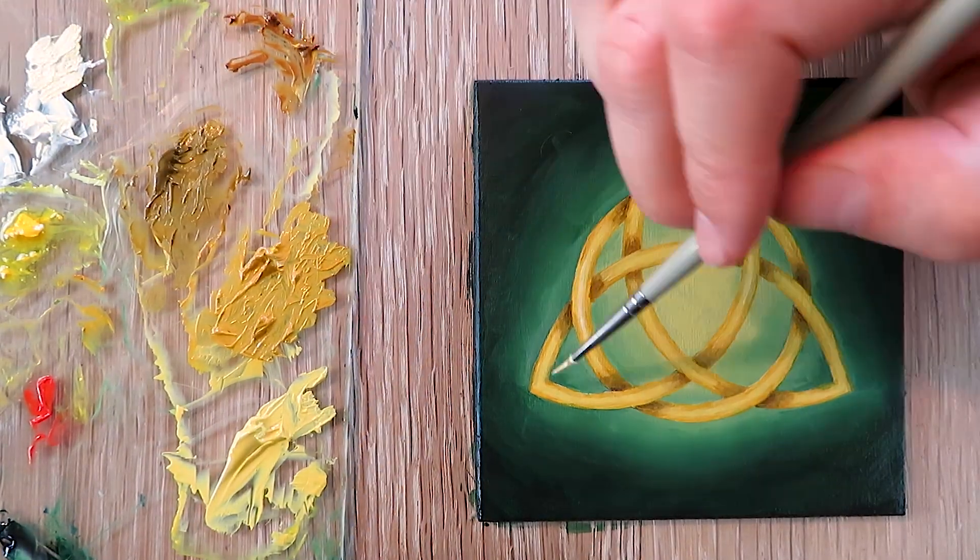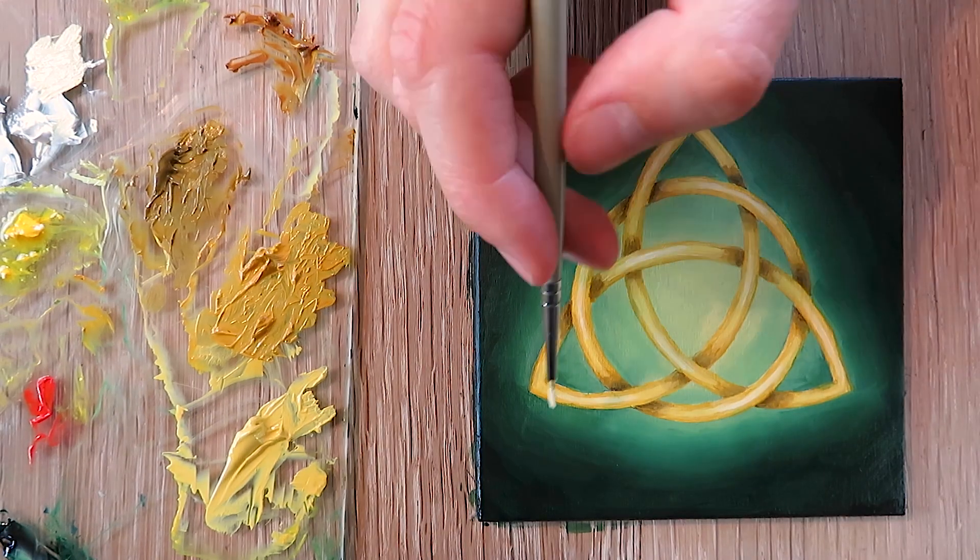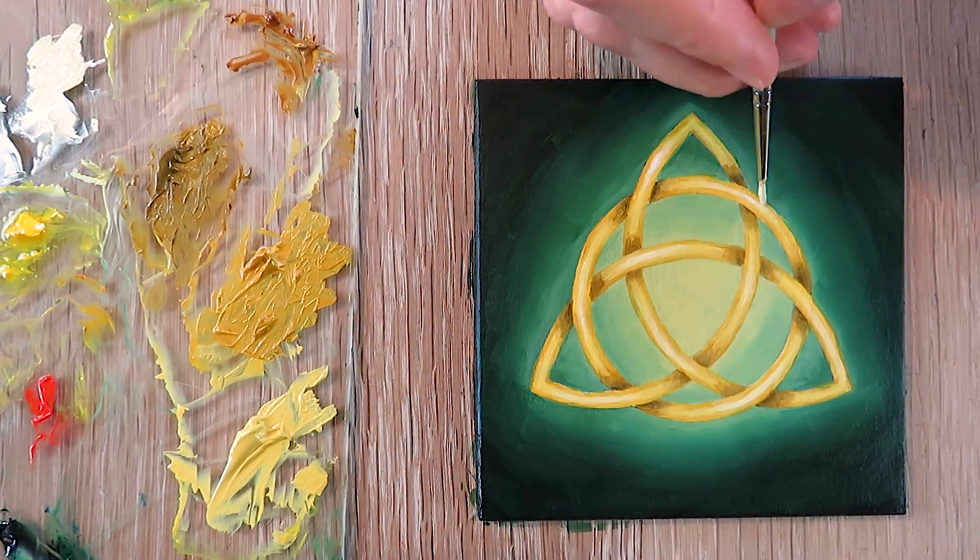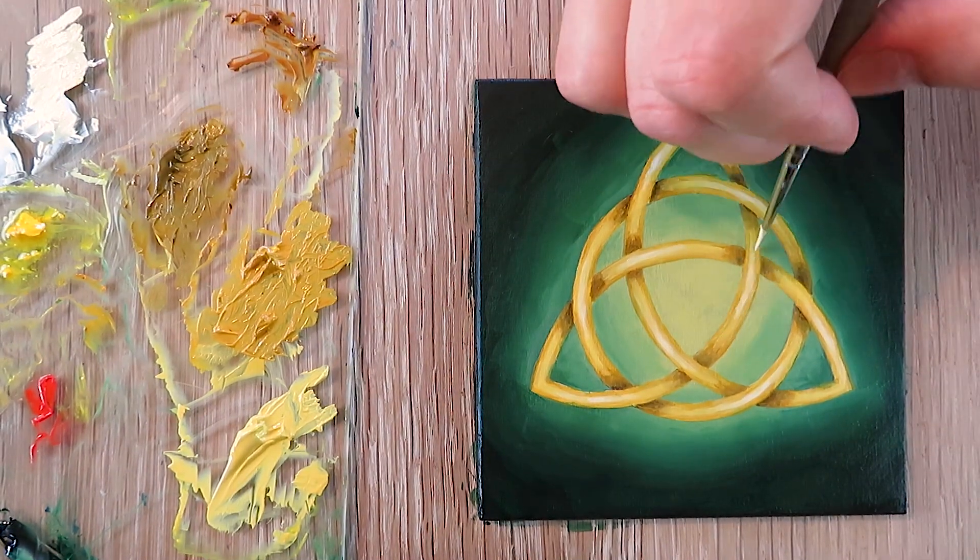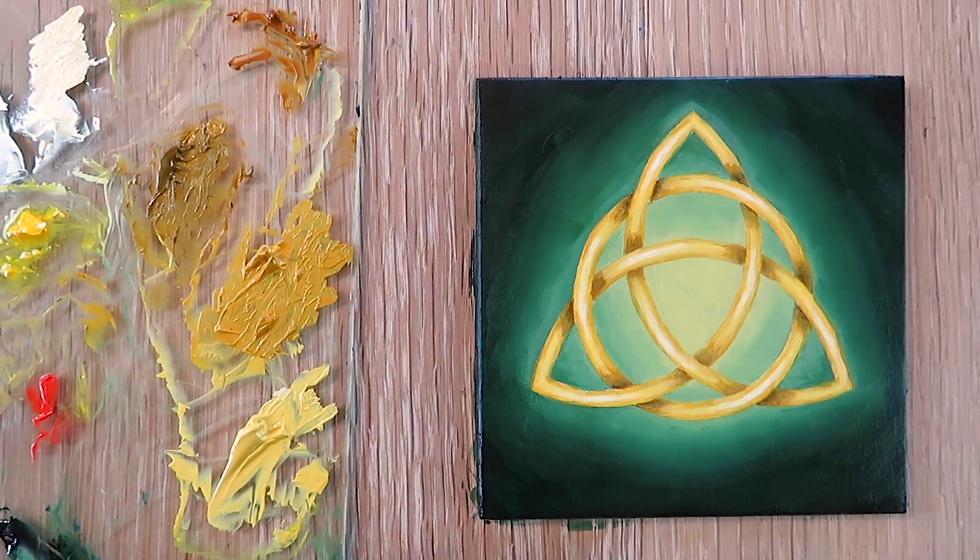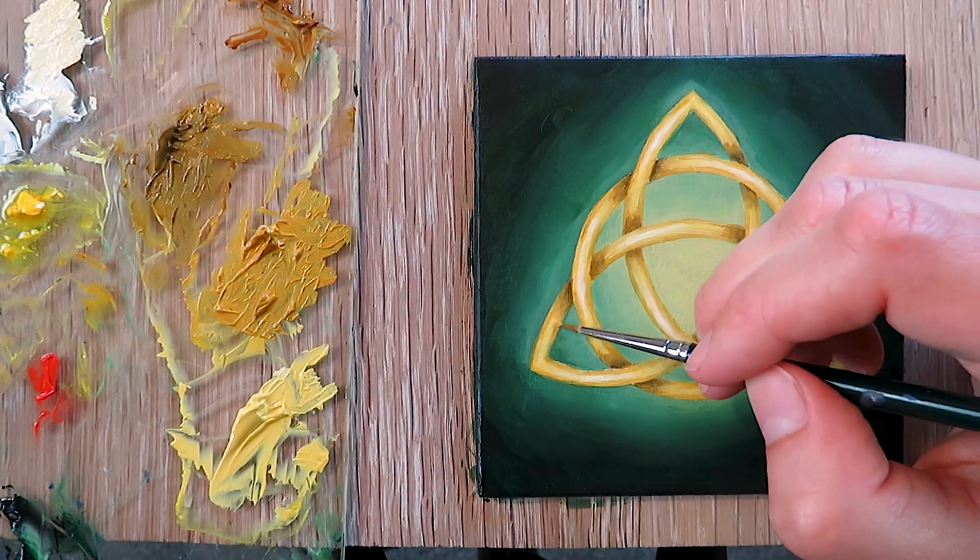Last but not least, we use pure white and paint the glossy spots. We paint the middle of each section—like this part in between two shadow areas. We paint the middle white and blend it towards the sides with the light color. Also, we blend the shadow areas with the mid-tone color and then with the light color.